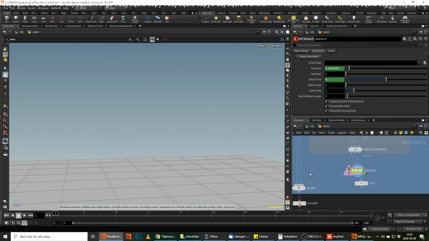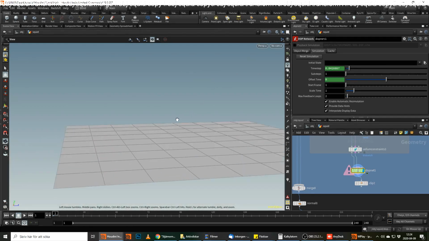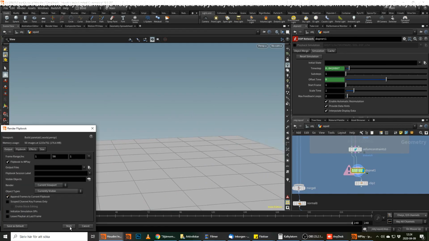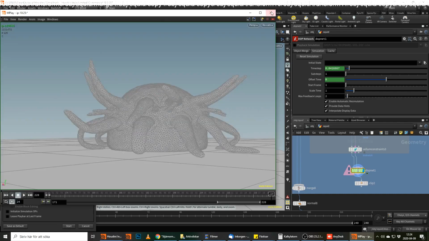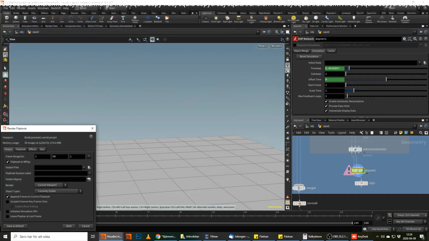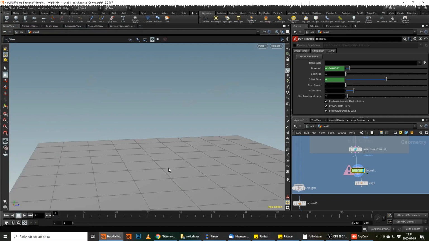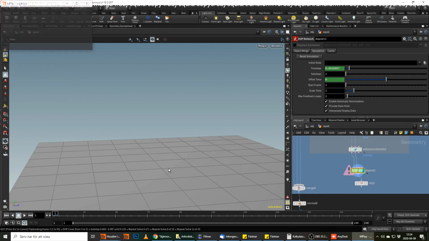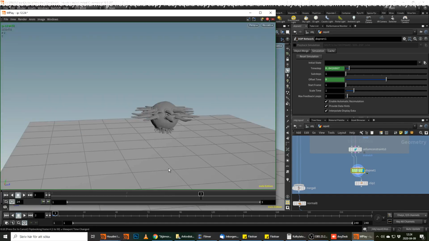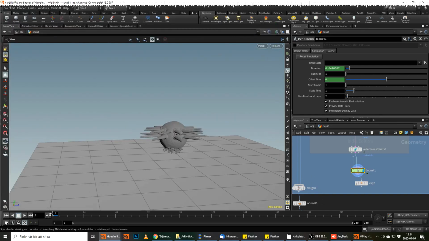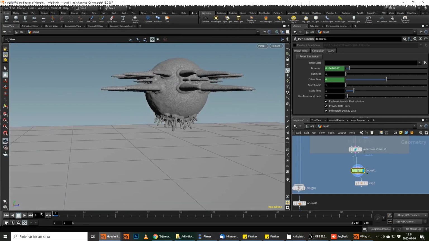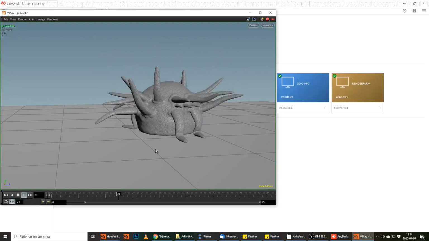So let's look at this then. Let's just preview a few frames again and see what's happening. Gonna close down as well. So much stuff here. So I'm gonna preview 50 frames for you guys. Oh, a bit too far away. Just gonna crop this. Okay, so here's the first.